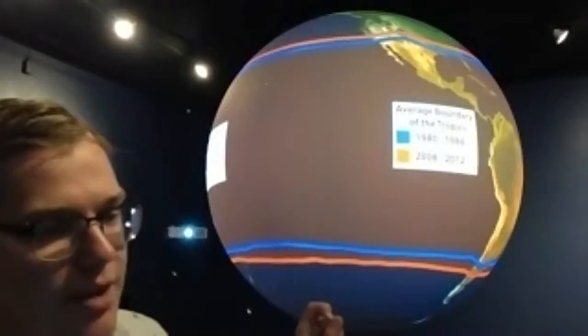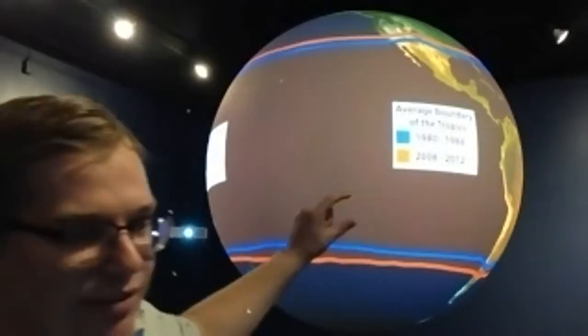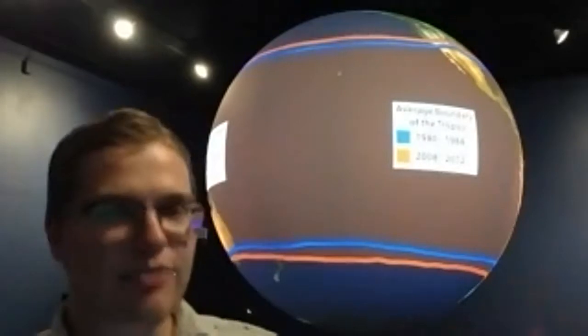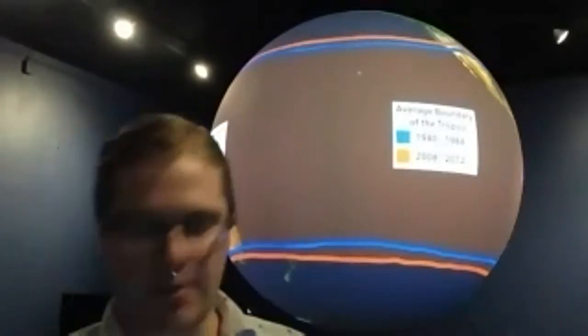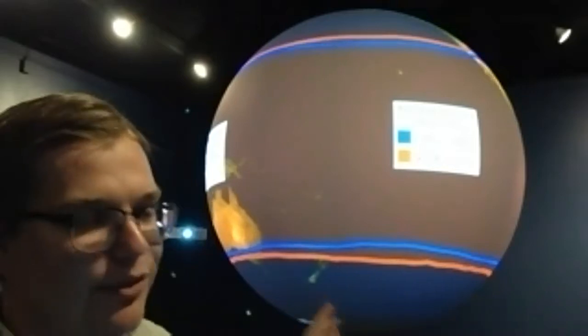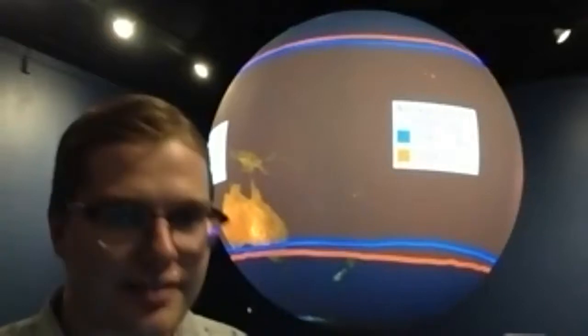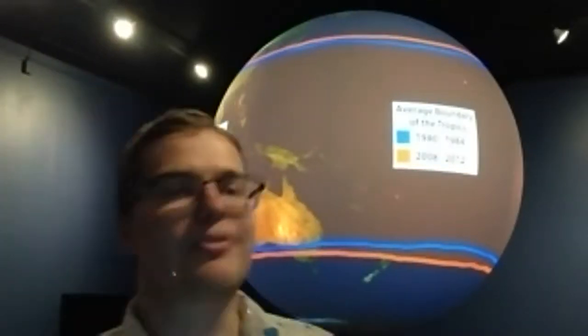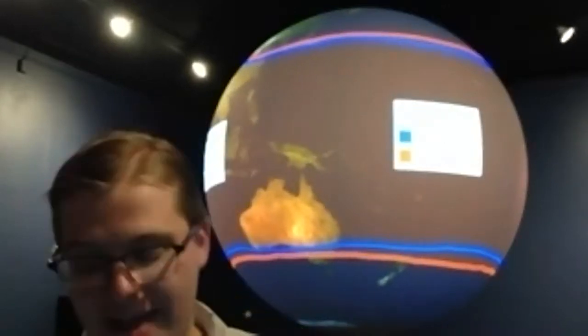We also have to think about the areas on the edges of the tropics here, and those areas are called the subtropics. And the subtropics tend on average to be a little bit drier, a little bit more arid than the tropics do. And that makes sense when you think about it. If you look at the areas that are in the subtropics, that's looking at like the southwestern United States, that's looking at southern Australia, the middle of Australia. These are all areas that are usually pretty dry.